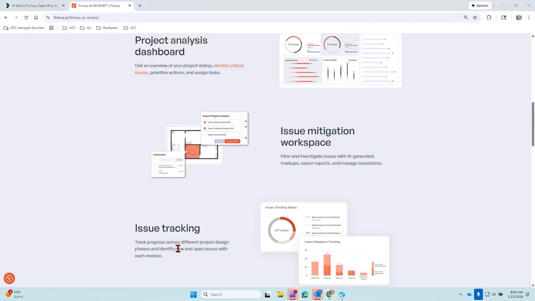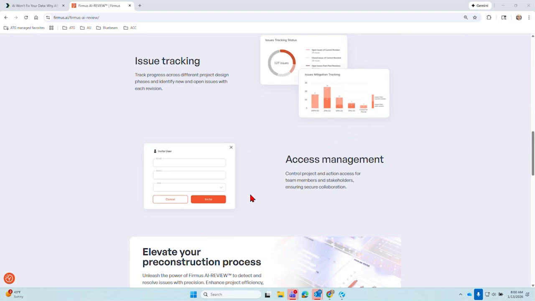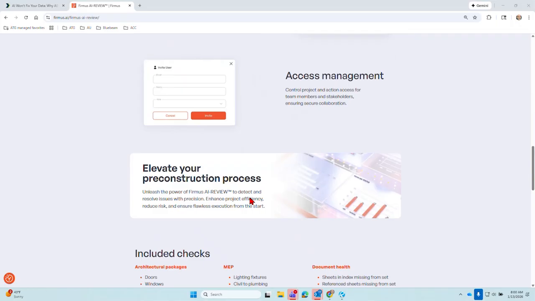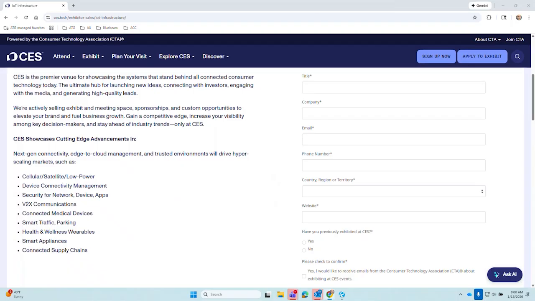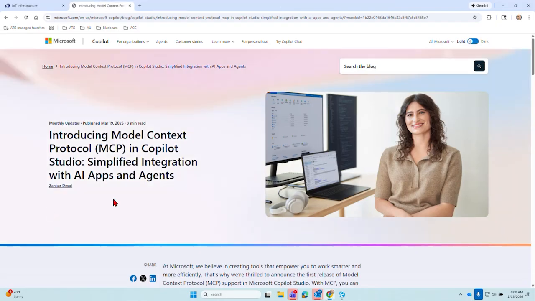So MCP protocols, just so you're aware, are not in the free version of Claude. You have to have the paid version. That's why it will be big when you leverage Copilot for the MCP connection. So let's see, I'm going to Google Copilot MCPs. I love how we had a topic for things in Bluebeam, and if we want to get in there, we can. So, yeah. Here's Copilot.